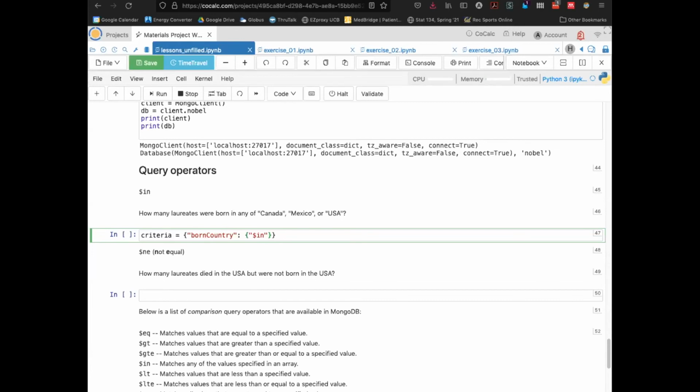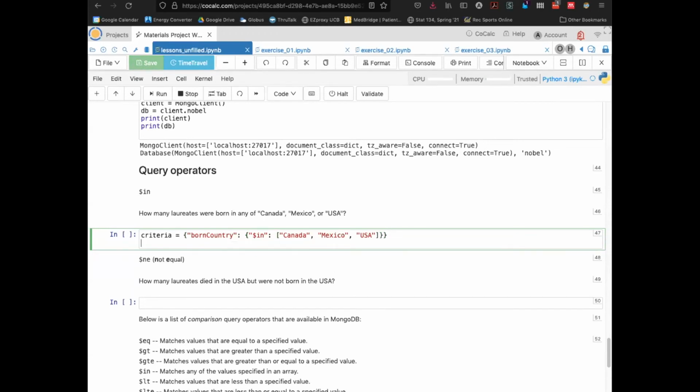So $in colon, here we have a list with square brackets like a list in Python. Now we have a string for each country. So Canada in quotes, and spelled correctly, Mexico in quotes, or the USA in quotes.